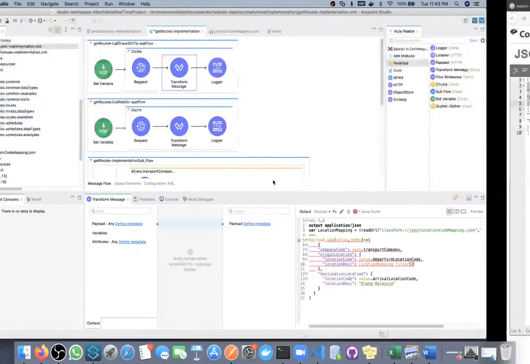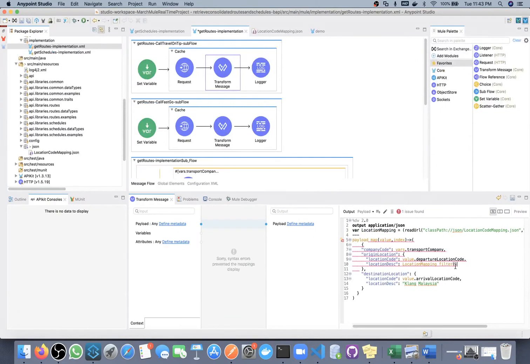So what I will do is filter: object dot location code, I will check with this value dot location code.